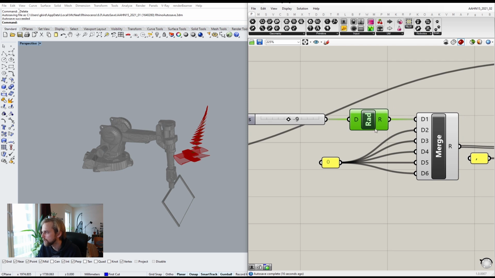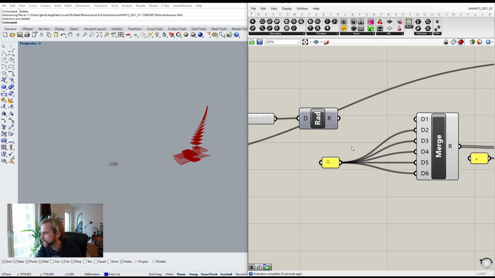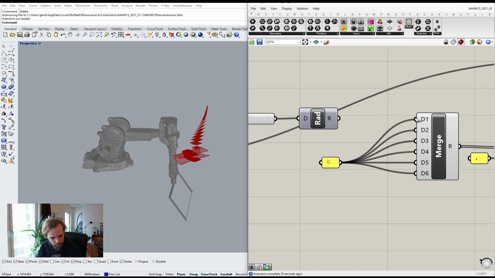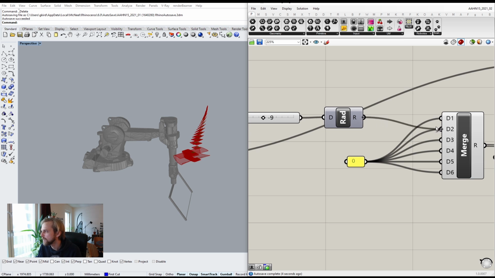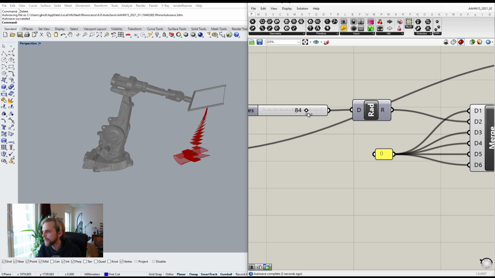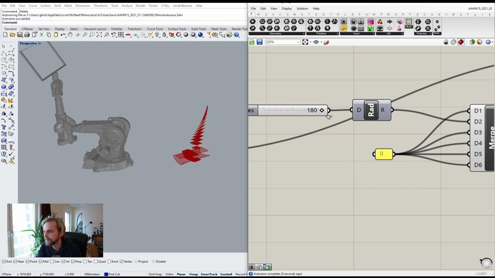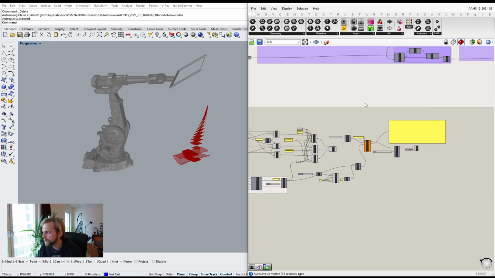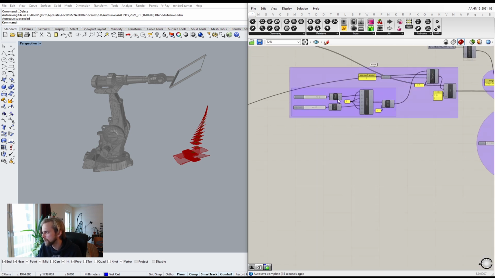So I am going to disconnect this, and I will reconnect zero to here. Then second joint is this, right? So this joint, actually, I want it to be rotated a little bit back, right? A little bit backwards. So I'm thinking, wait, let me check what kind of angle I gave it.